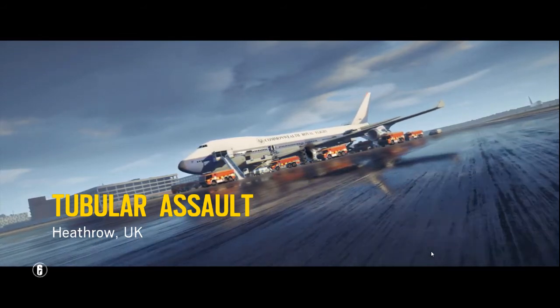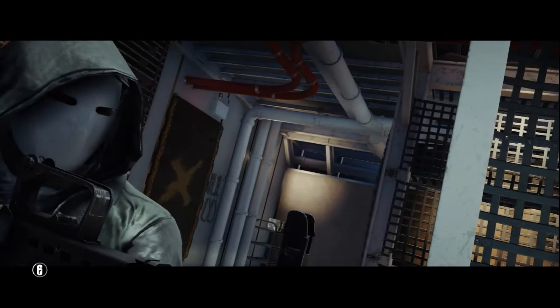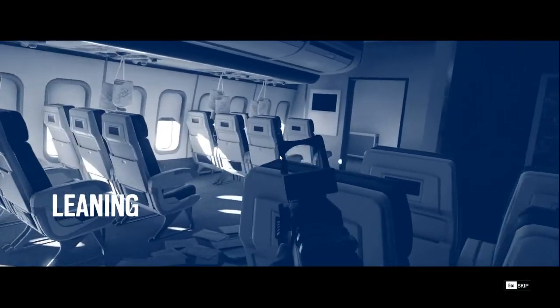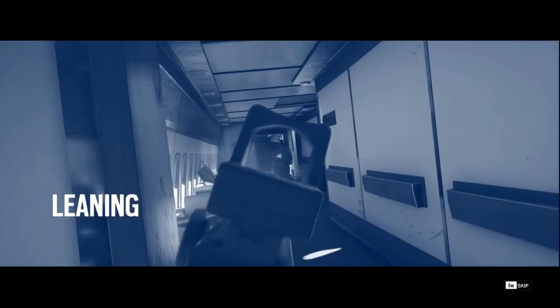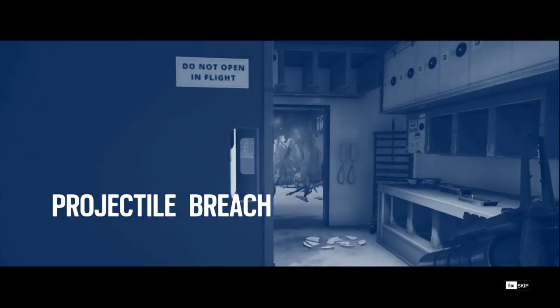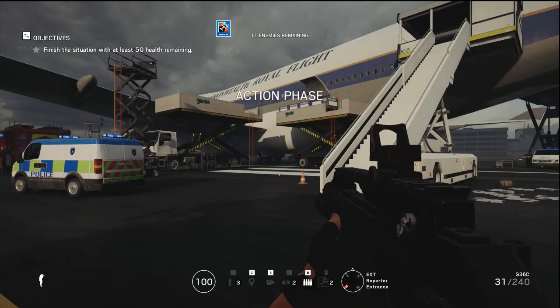Airplanes have long been targeted for terrorist attacks. The mobility and the high-profile nature of the attack against random victims appeals to organizations looking to make a name for themselves. This kind of attack, if successful, can make their cause known and increase member recruitment. Tubular assaults provide very little cover and minimal escape routes. The FBI SWAT operator Ash will be deployed for this situation. Her breaching rounds enable you to aggressively seize and control lines of fire. Eliminate the terrorists.